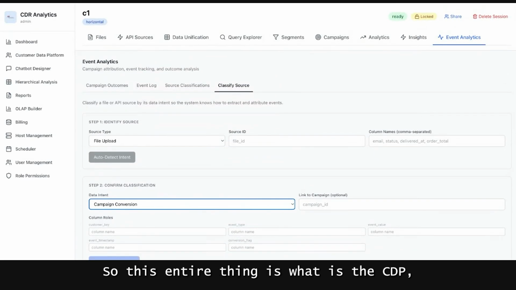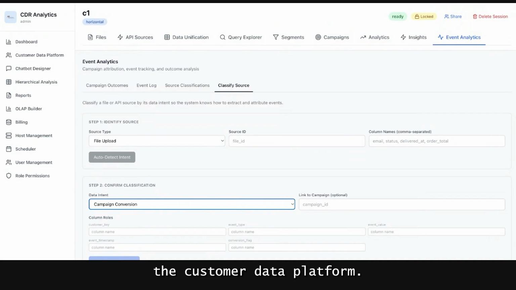So this entire thing is the CDP, the customer data platform. It starts with the data ingestion. It could be unstructured data from your files, or structured data from files, Google Sheets, Excel sheets, or CSV files, or it could be from structured data sources like API engines, or existing products like CRM tools, analytics tools, or e-commerce tools. And then finally, you unify the data, create a unified schema, a single layout with different columns for your database. And then finally, you segment. Those segments you use for campaigning.